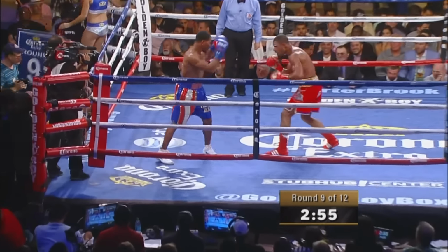It was a couple of rounds ago, I just thought, you know, the power balance in this one is shifting, that Brook is starting to look more capable of bullying Porter. Early rounds, it was the other way around. Well, I think Brook has produced cleaner punching in this round. There we are, we're seeing it again.